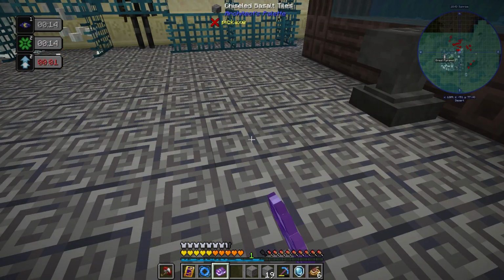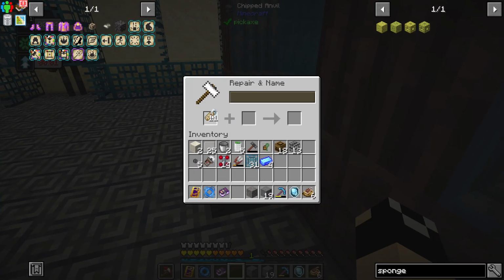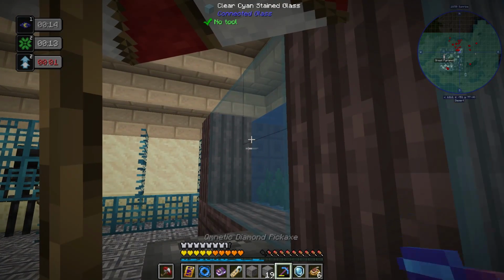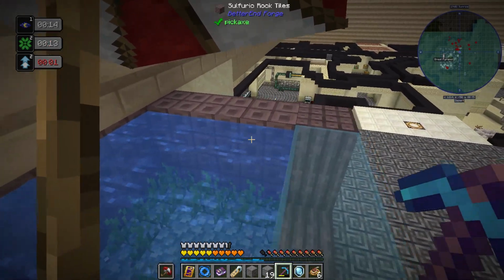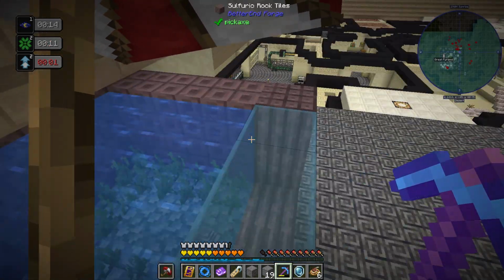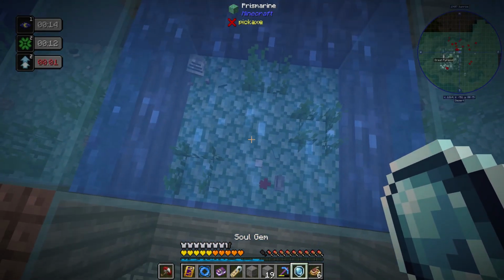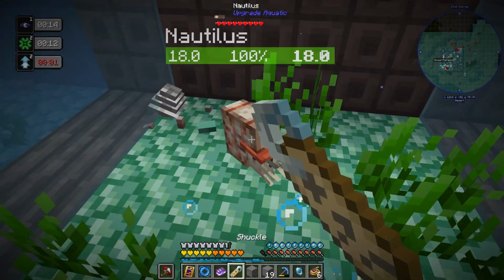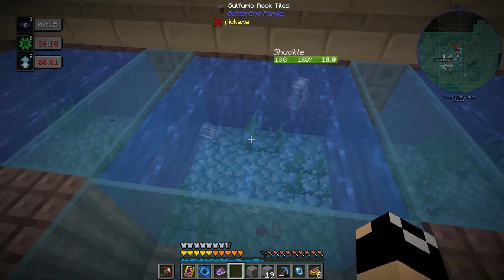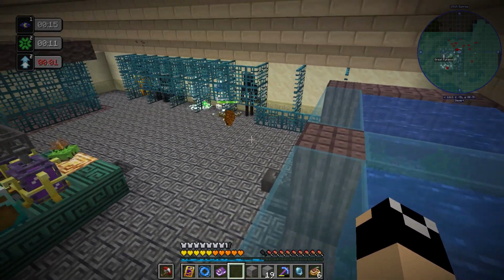Now let me go ahead. I'm still looking for guardians right now, but let me get a name tag. And we're going to name this one Shuckle. And we have this little aquarium area here. I'll be sprucing this up a little bit more, and I'll be sprucing up some of these cages and stuff a little bit more too. But we're going to put in our nautilus right in here. Shuckle the nautilus, and he'll be able to start getting us nautilus shells.